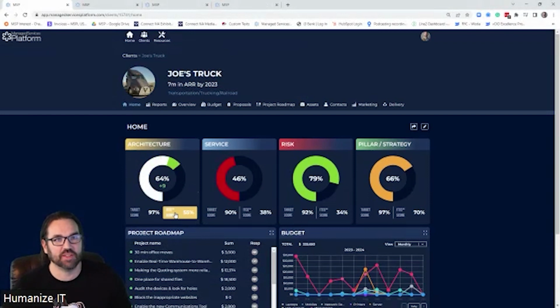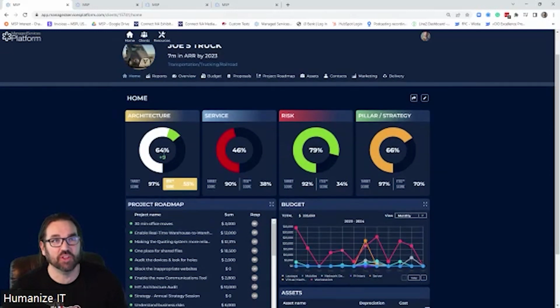Instead of just showing them that they're scoring 64%, show them that, hey, you guys are actually doing really well. You're on a plus, you're 9% over the average. Let's go ahead and move that forward. And then they can see, while they're looking at that, the budget down here to the right. This is all in a single pane of glass. This is one pane of glass for all account management.